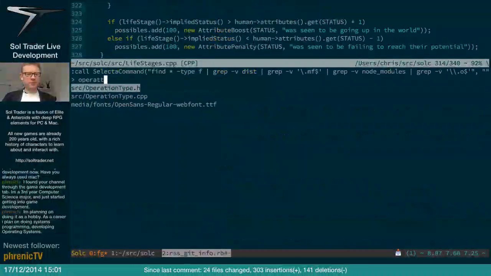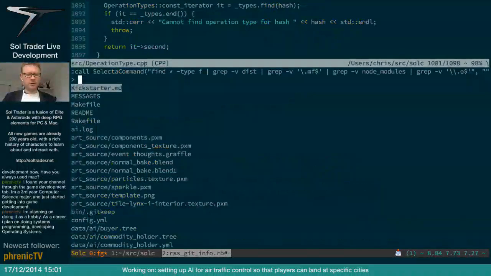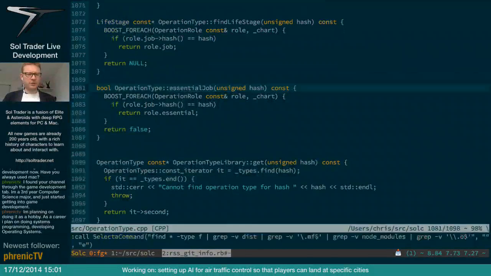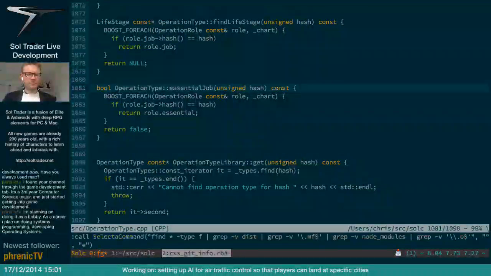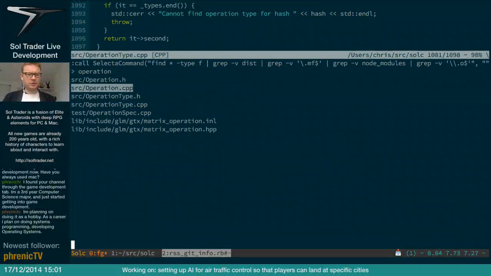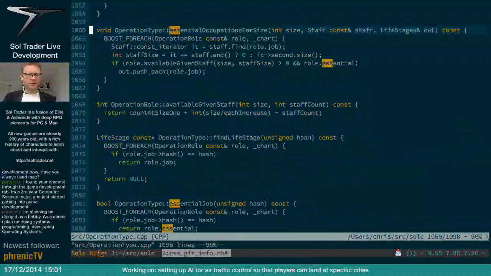So in the operation type, we're saying this job is an essential job. In the operation, no, it's not the operation, it's in, where is that? Maybe it is in the operation. Essential vacancies, essential operation, occupational size, this is it.